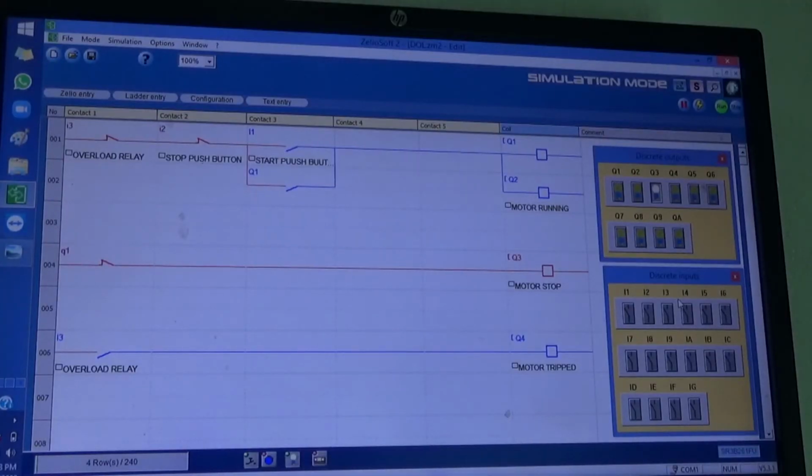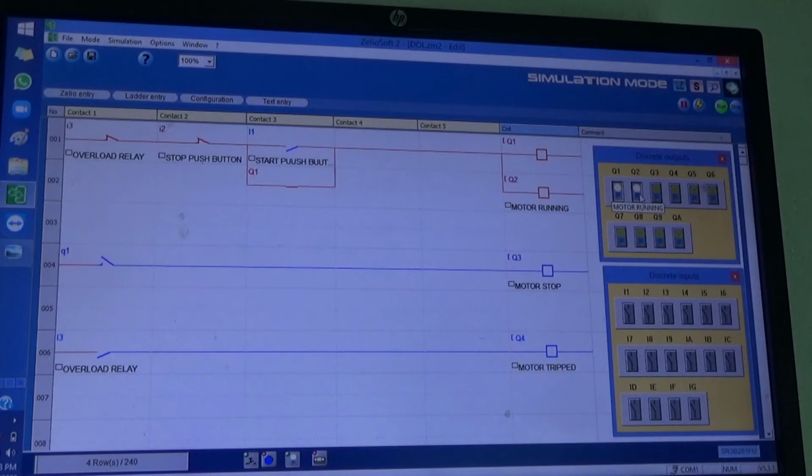This is a small program for motor control. This is our motor stop condition. This is lamp blow. This is motor stop condition. Now from the soft switch, from the SCADA buttons, these are SCADA buttons, we can start it from here. So after this, the motor starts running. This is your motor running indication.